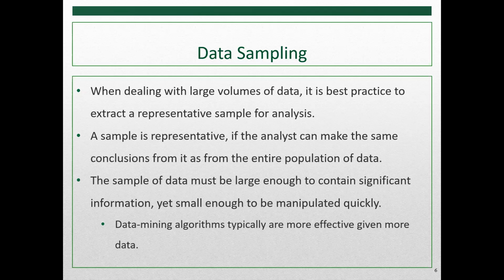Now let's say you take the sample from the data that is representative, and the second bullet is that the sample is representative. When you make a decision about this representative sample, you can use your inferences and analysis for the entire population of your data. For example, if I take a sample that is representative of engineering and all the other colleges within campus, then whatever I get from that sample in terms of GPA, like average and standard deviation, I can develop some confidence interval for the whole campus, because now my data is representative.